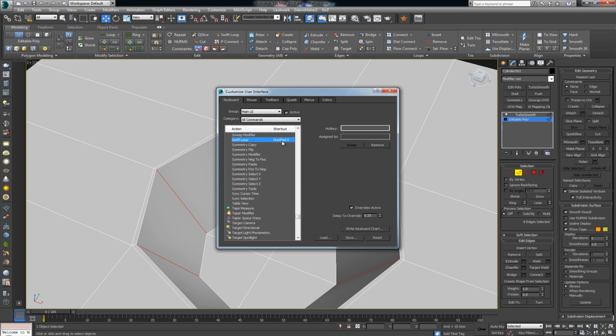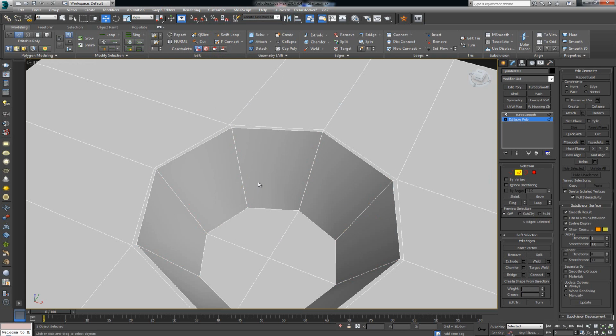For me, I've set this for my numpad 0, so whenever I press it, I automatically enter this mode. So it is giving me the option to add wherever I want an extra edge.